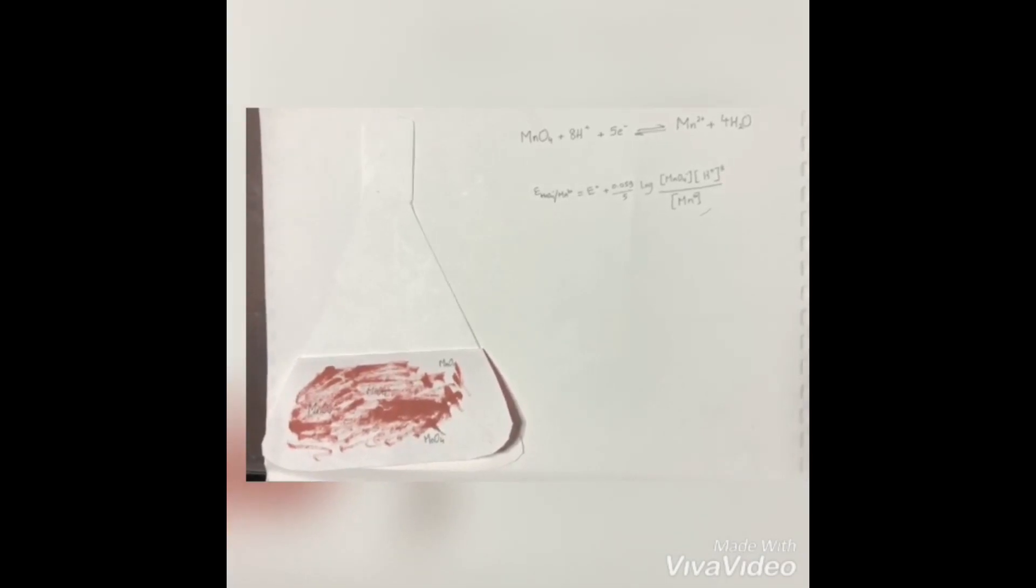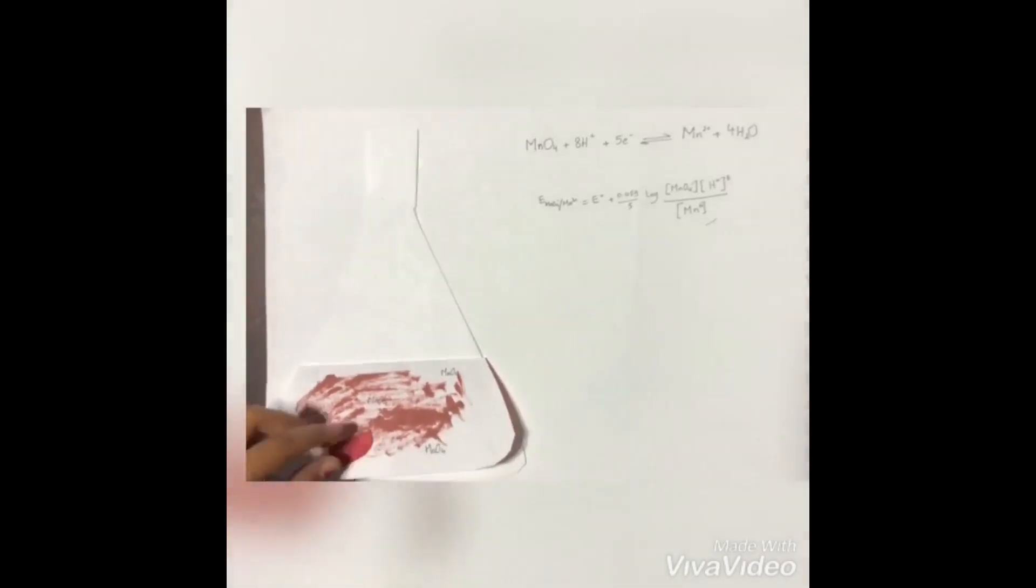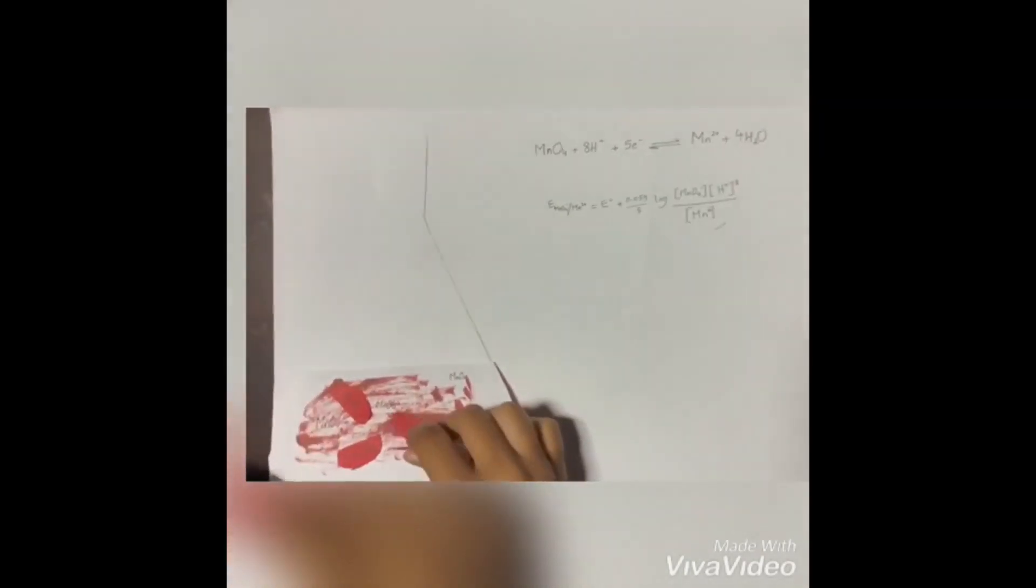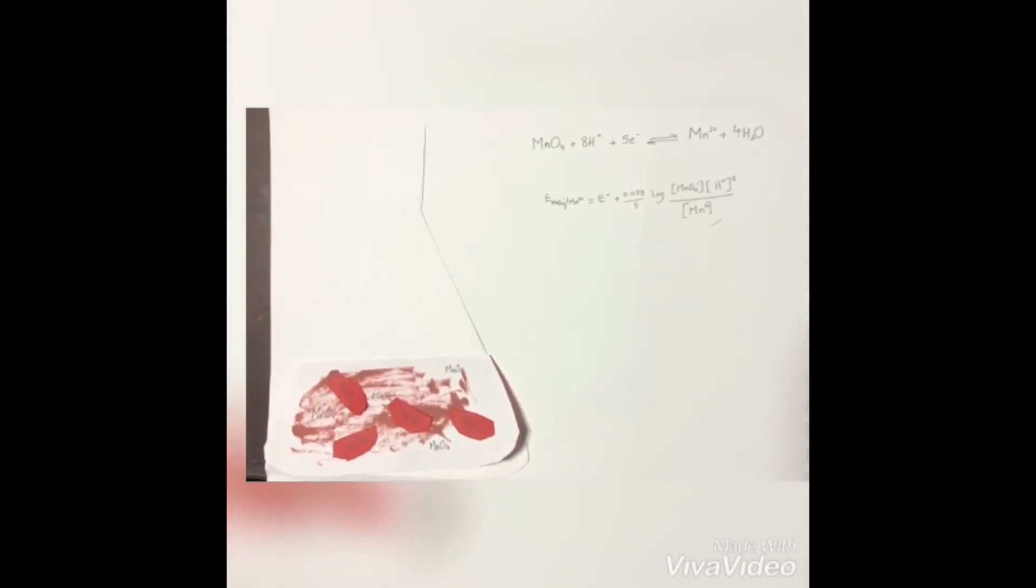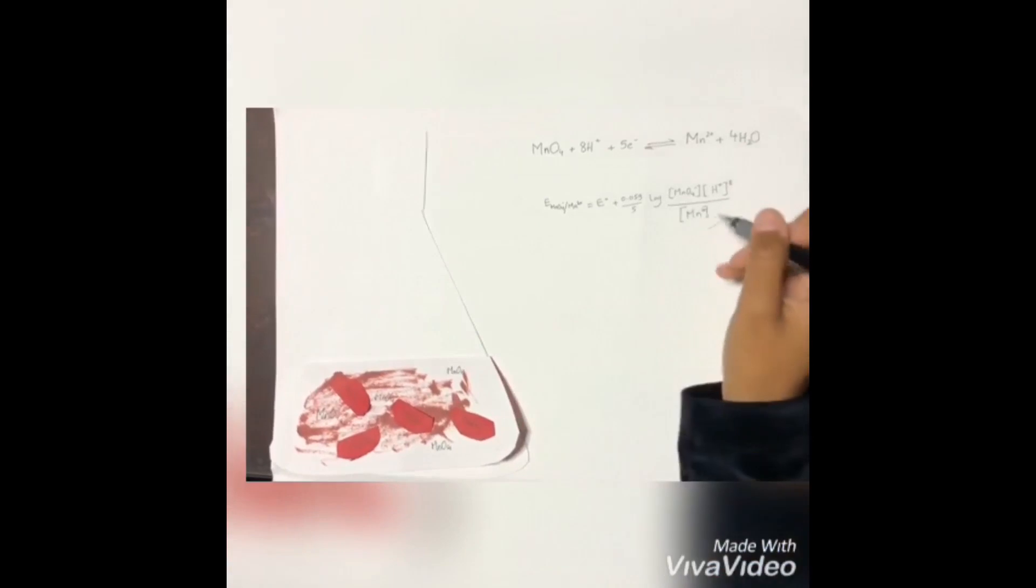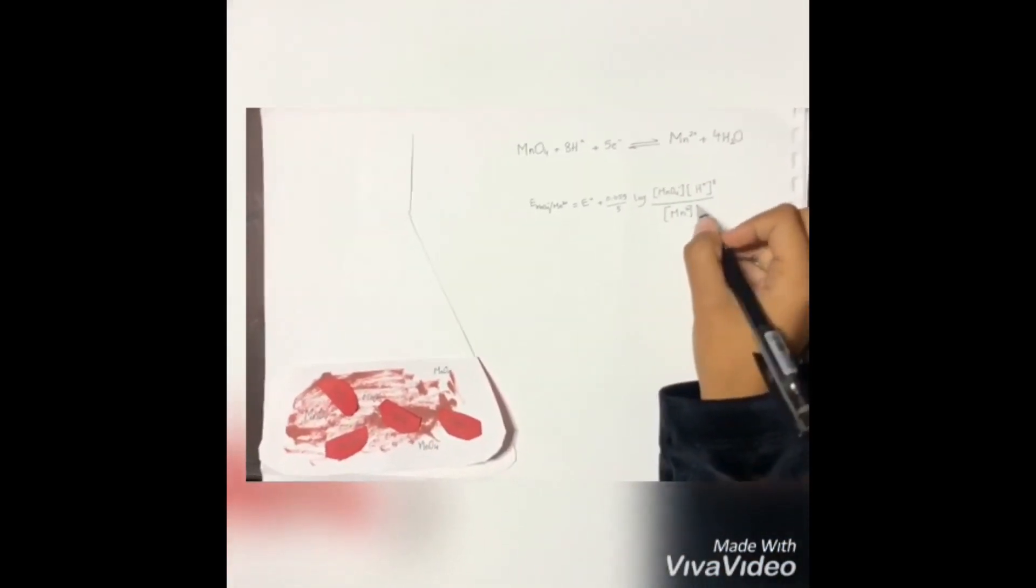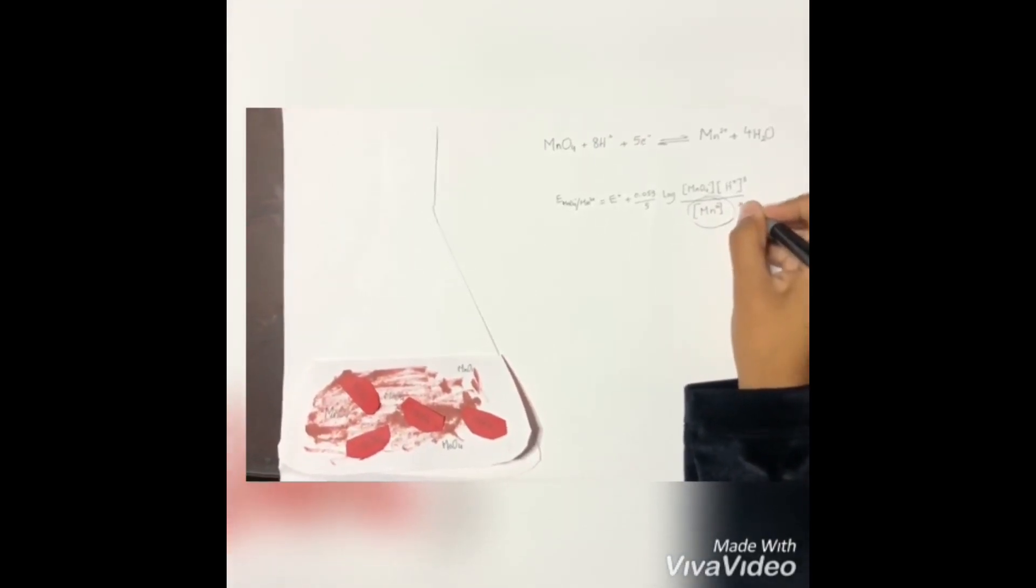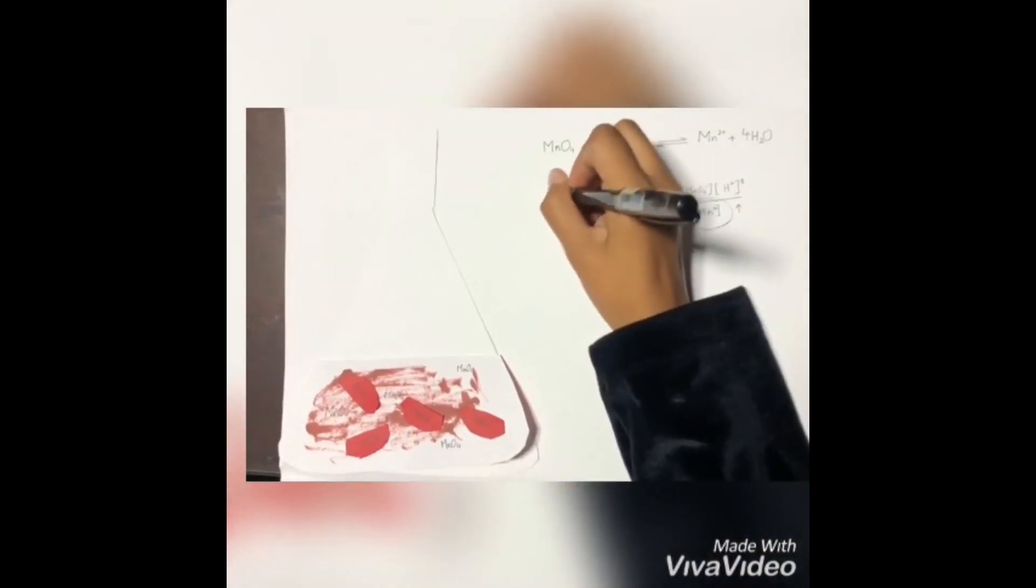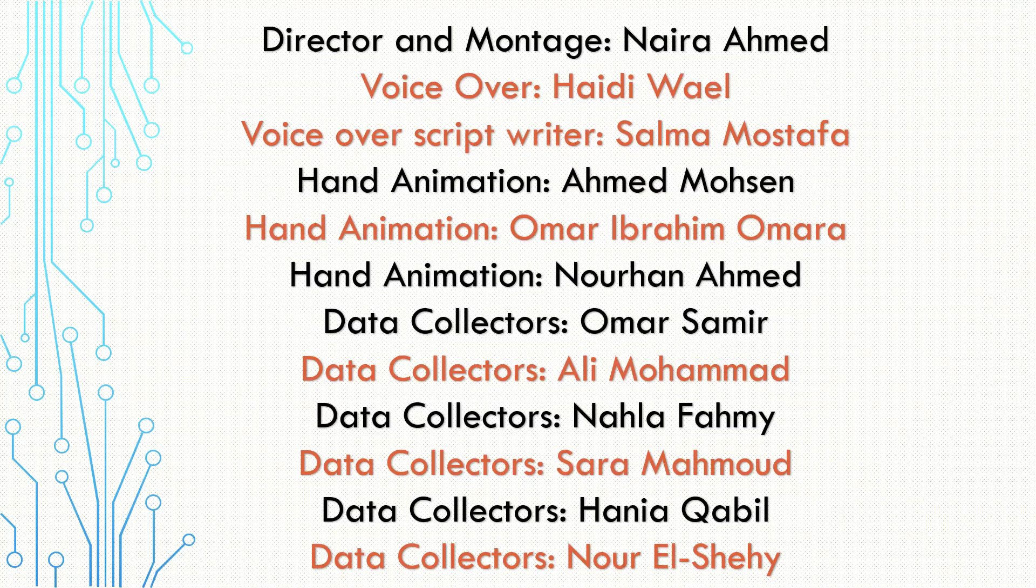A flask containing a permanganate solution, we're going to add manganese sulfate, which leads to increasing the manganese ions' concentration. Thus, the electric potential decreases. And, by looking at this equation, since the e-potential is inversely proportioned with the manganese concentration, by increasing the manganese ions' concentration, the electric potential decreases. Thank you.